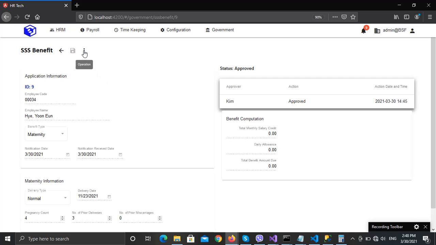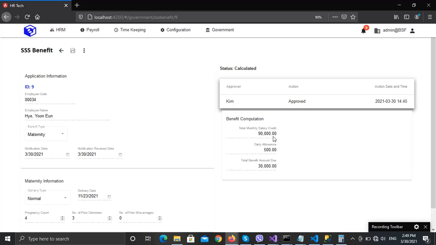Now, once it is approved and the employee wants to get the benefit, the HR will now go to operation and then calculate benefit amount. Okay. So as you can see, it was already calculated. The total monthly salary credit, that is the sixth highest among the 12 months period, got 90,000.